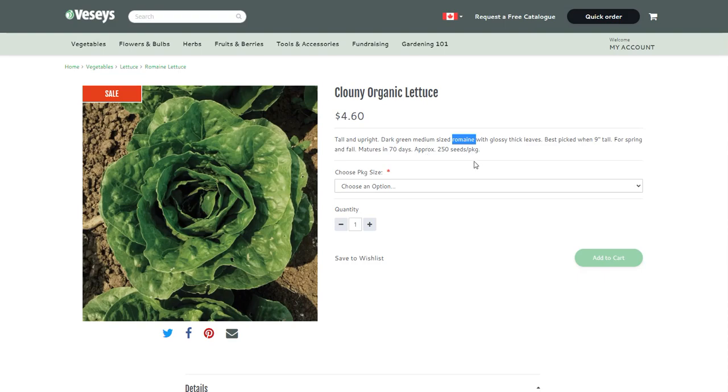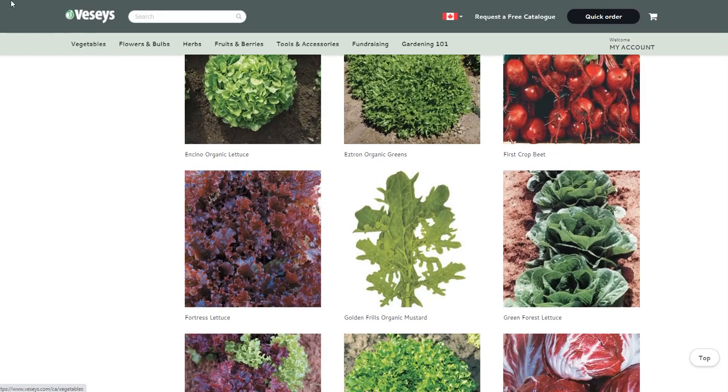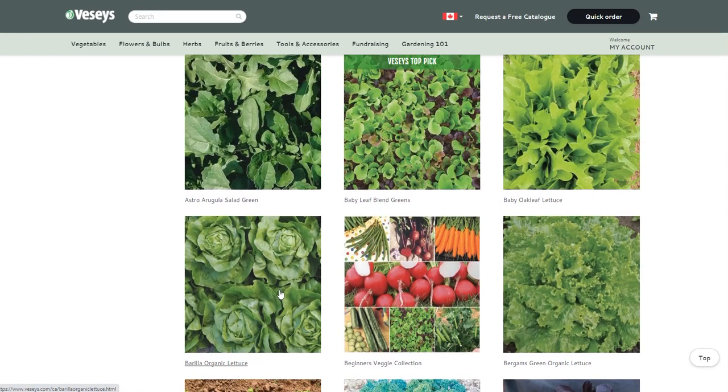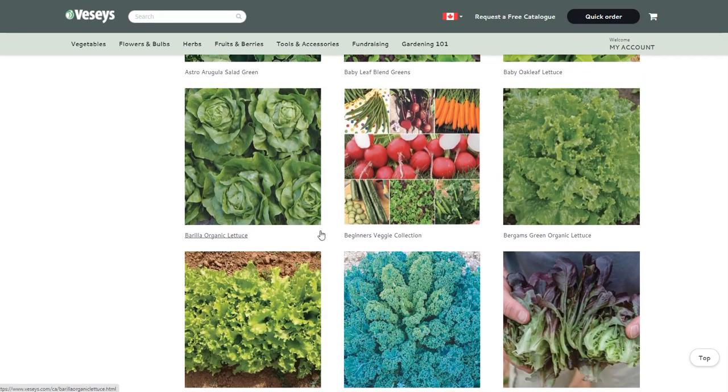Right? So I'm not sure if I'm gonna go with a romaine. I like the way they look in the garden, but the window of time for growing lettuce in your garden is so narrow, right? You plant it in spring, and then by July it's kind of done, and you can replant for fall if you're organized. But it can be a challenge.